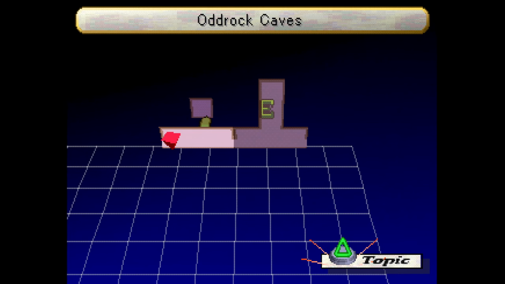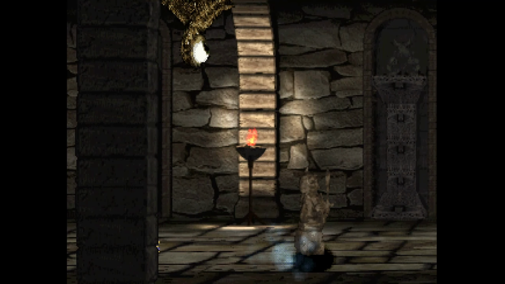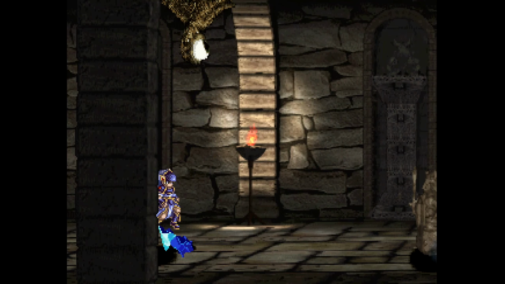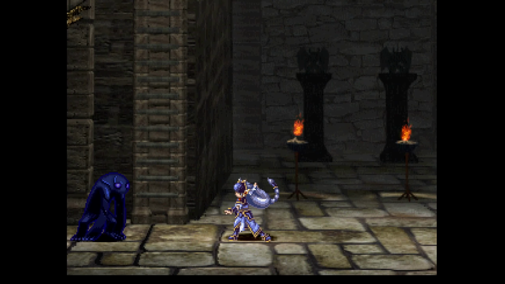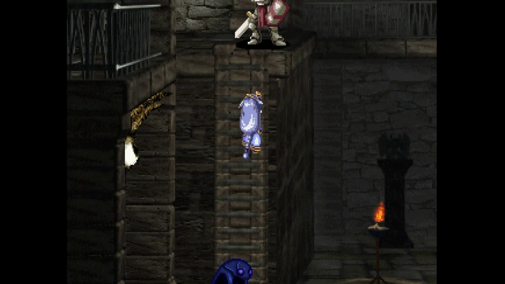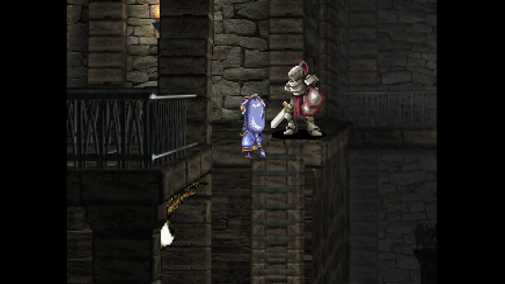Let me look at the map. Man, Oddrock Caves. Interesting. Okay, I'm over here now. Wait, go back. Can I fight this? I can't fight it. That's a shame. Oh god, this is scary. Oh wait, maybe I can freeze it. I can't freeze it. Uh-oh. Okay, go.